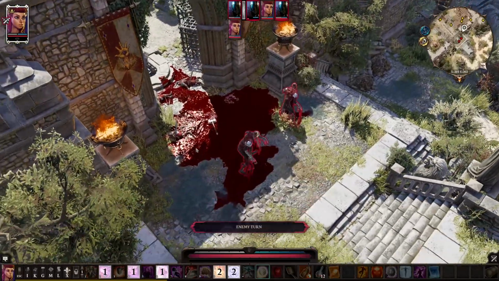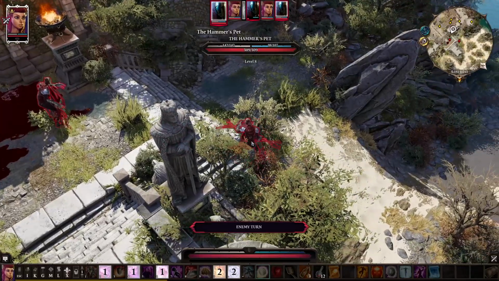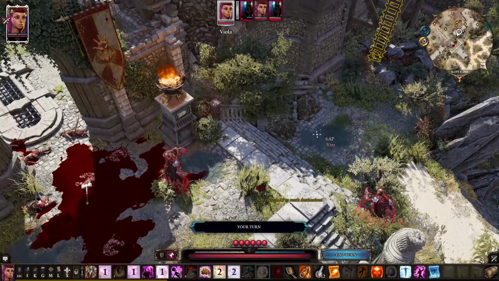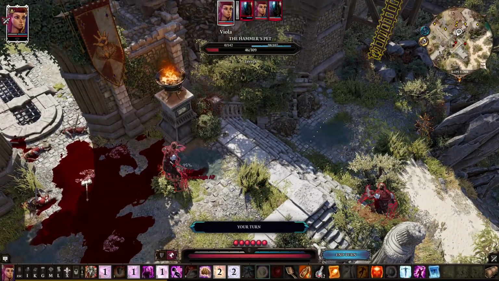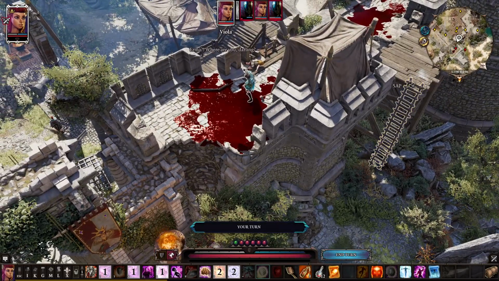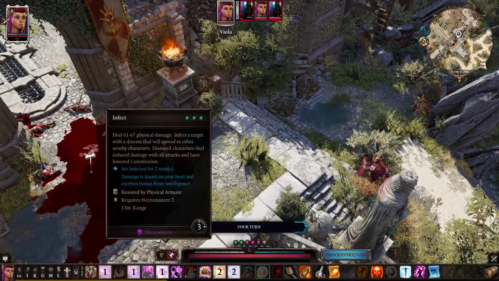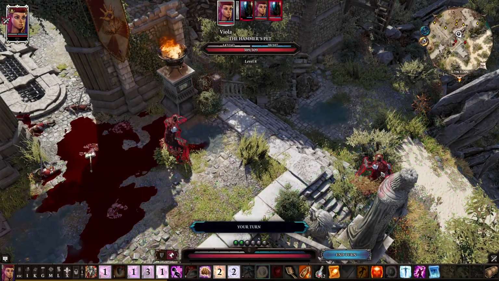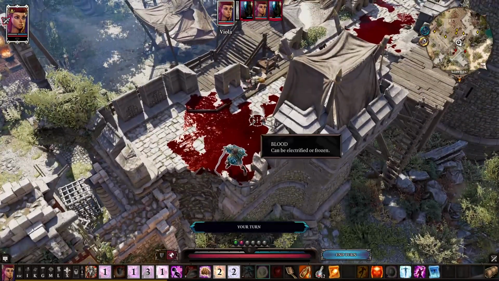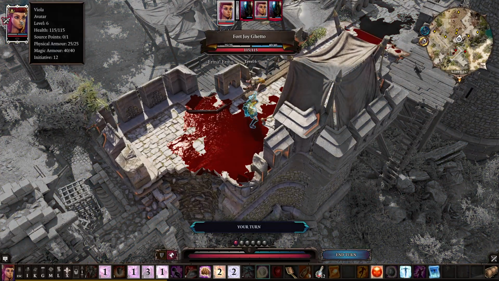Okay, let's delay again. What they do is a little bit random, but as long as they don't see you, they will not come up here too fast, at least. Okay, let's continue damaging this one with the spells we have. And let's buff ourselves a little bit, because why not?